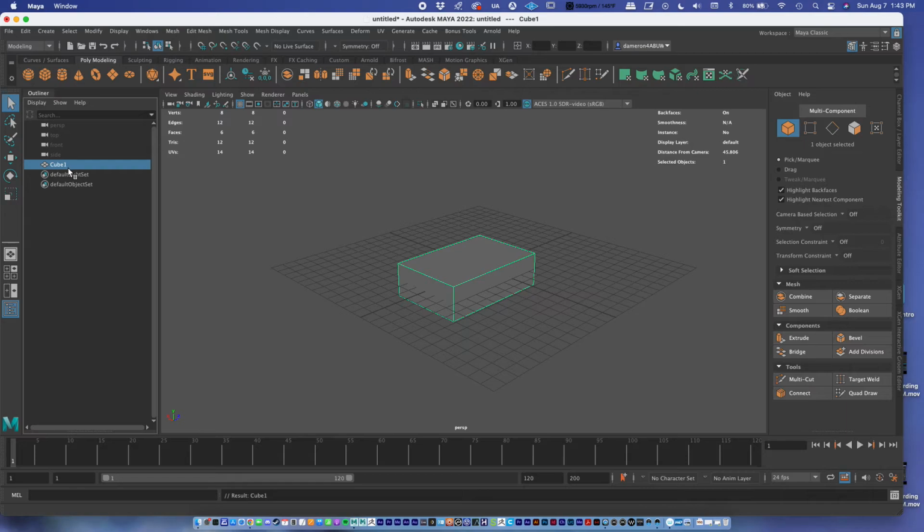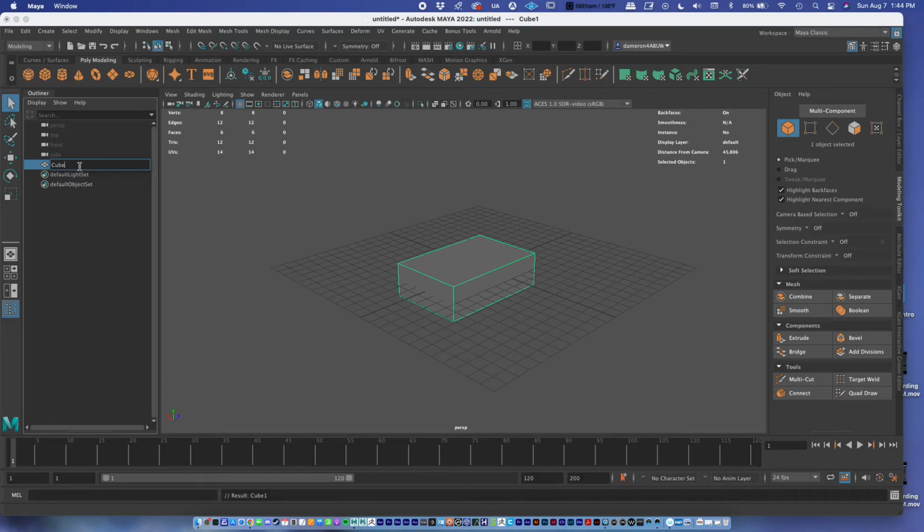A helpful tip when you're working in Maya: don't save things with special characters. Special characters are things like the exclamation mark, the money sign, the and sign, a plus sign. You don't want any of that in your names. It can cause issues in the program. So try to keep it to just numbers and letters.